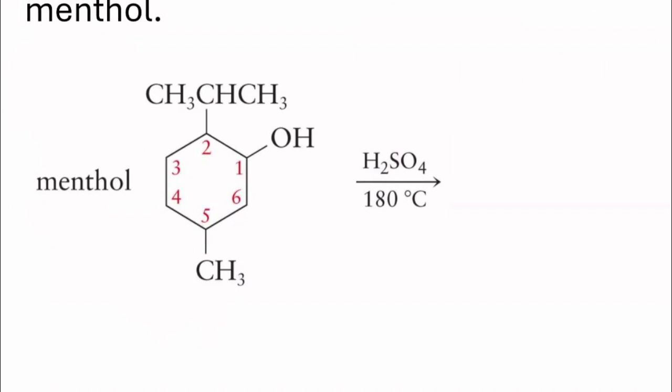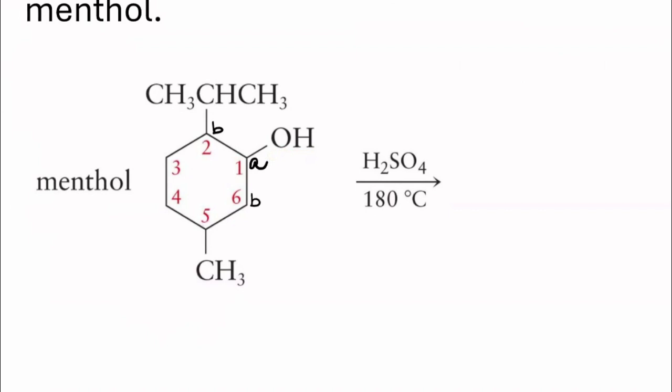First, I'm going to label my carbons as alpha and beta. In this molecule of menthol, carbon number one is going to be my alpha carbon, because remember that alpha is written for the carbon that is holding the OH. Then, if carbon number one is alpha, that means that carbon number two and carbon number six are going to be beta. So this is a beta carbon and this is a beta carbon.